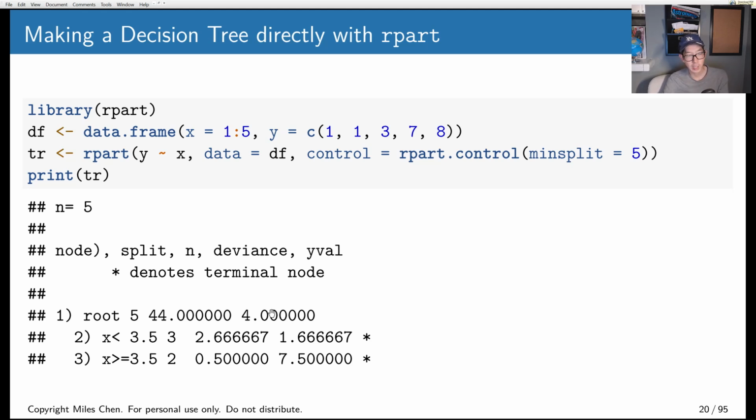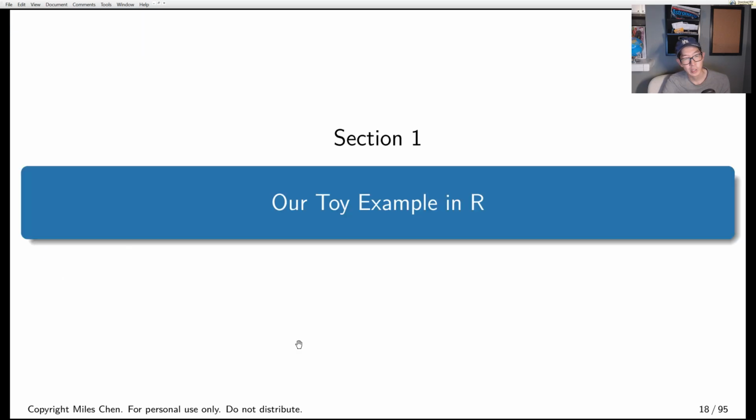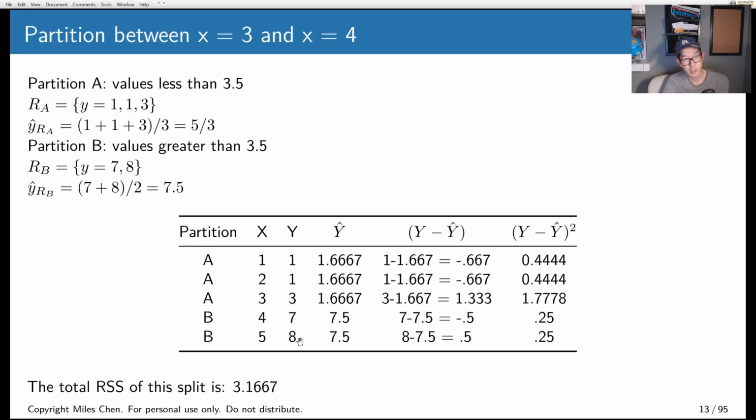Then it says, if you do the split, your split could be at x less than 3.5 and x greater than 3.5. This corresponds to the winning partition that we chose, where we have x less than 3.5 or x greater than 3.5.